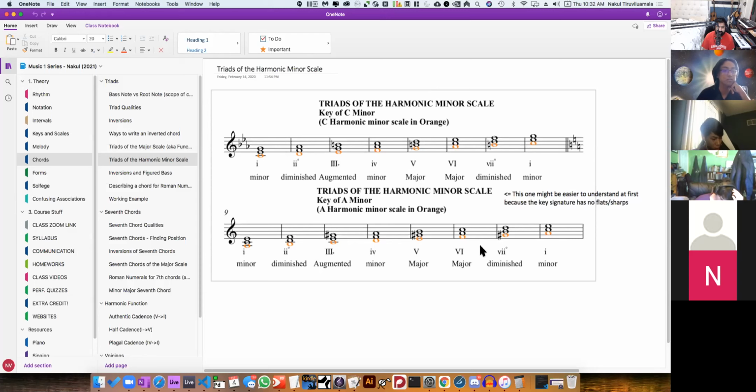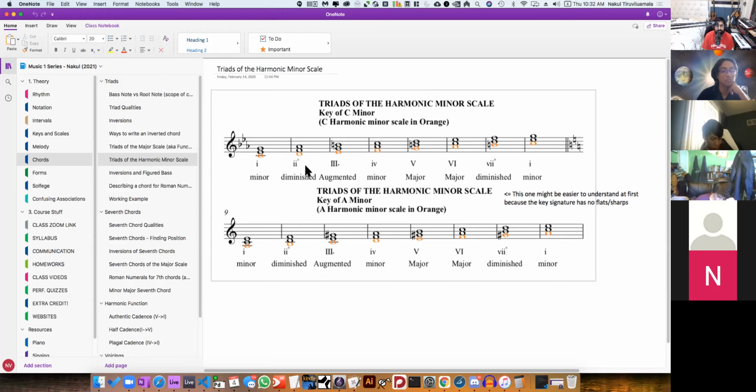I think I saw something in there. 5 to 1 and 5 to lowercase 1 and 5 to uppercase 1 are both authentic cadences. They both exercise this harmonic function of having a 5 chord going to a 1 chord. There's this strong dominant function on account of both of them.